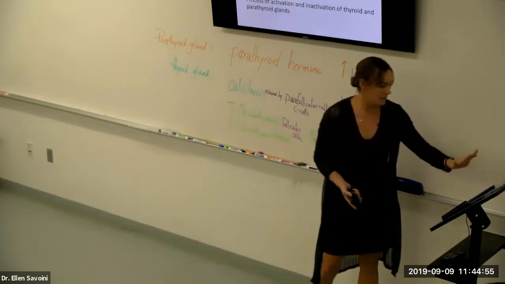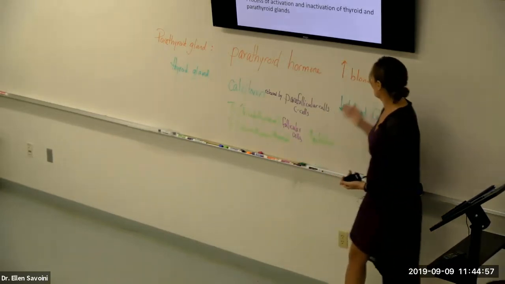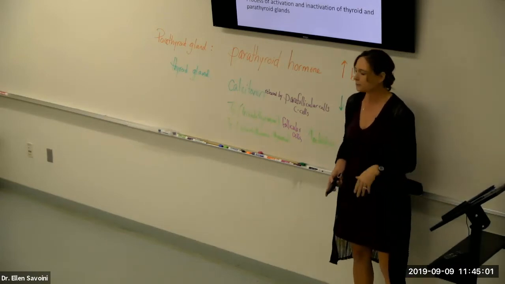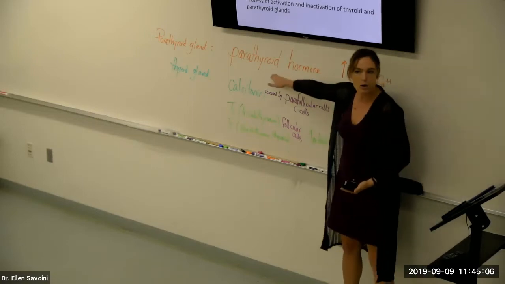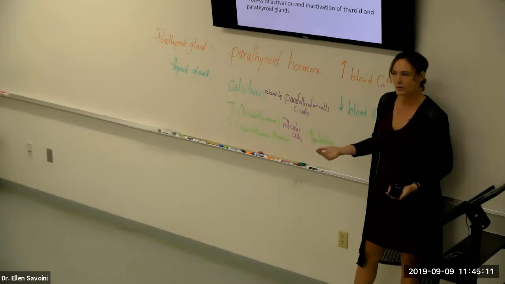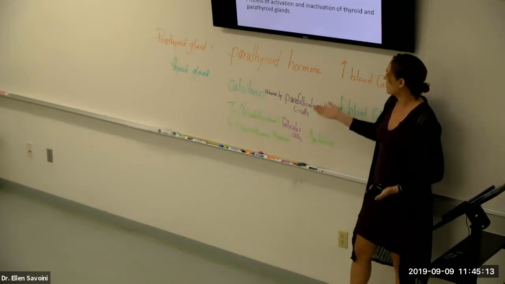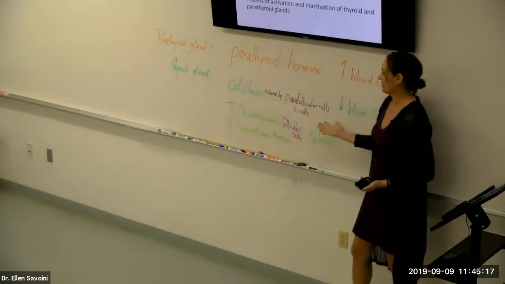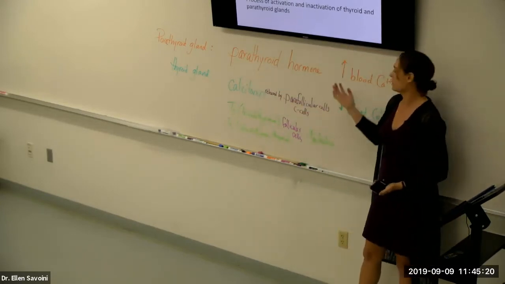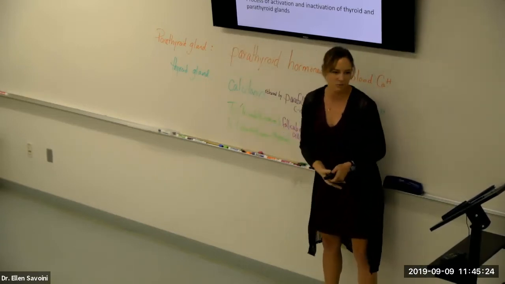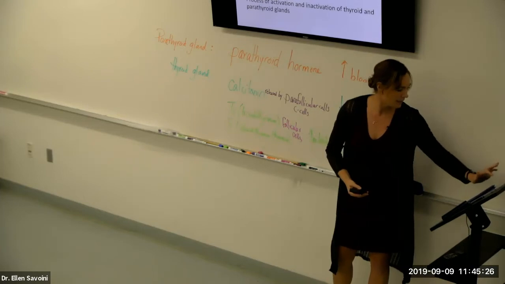And we talked about activation and inactivation with regards to whatever these effects are. So that, again, is just your negative feedback loop. If I were to say, tell me a negative feedback loop for parathyroid hormone, what would you start off with? What would be the stimulus? Low blood calcium would tell the parathyroid gland, release parathyroid hormone. It pulls calcium out from the bones, blood calcium levels rise, and that turns off the release. So that would be an example of that.